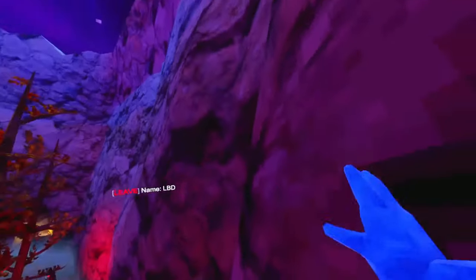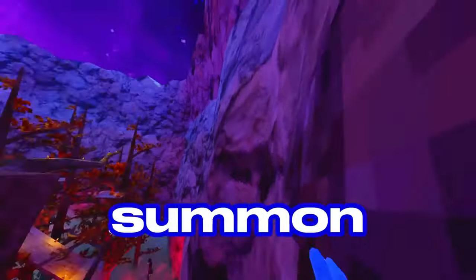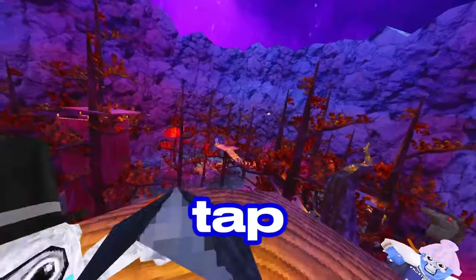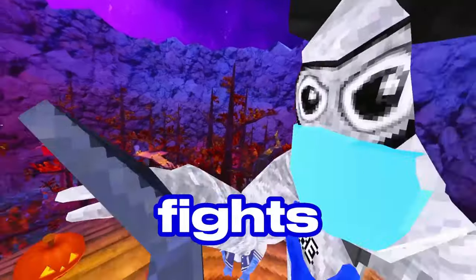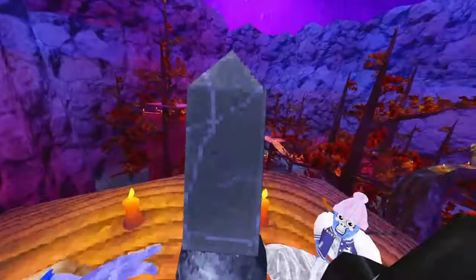Maybe it's up here. Okay, yeah, it is. There's a summoner thing up here. This is how you summon the live event, right? Come on, guys. You have to tap on it a bunch. Oh my gosh. Maybe this will trigger the boss fight, because I've heard the boss fight's like a bunch of eyeballs coming to the moon. Have you guys seen that?